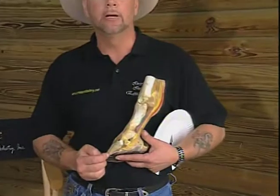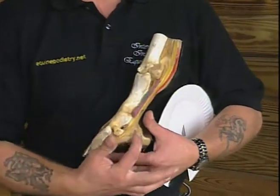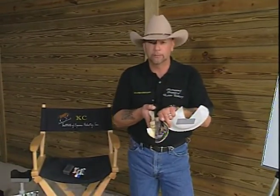Looking at the anatomy of the horse's foot, I'm going to pick up a model here to show you, we can see that the hoof wall is attached firmly in the front portion of the foot. Yet in the back, we have a large portion of soft tissue. Here's our frog, the V in the bottom of the foot, the bar, and the outer wall. This is not a very good sample because it's a very poor quality hoof.